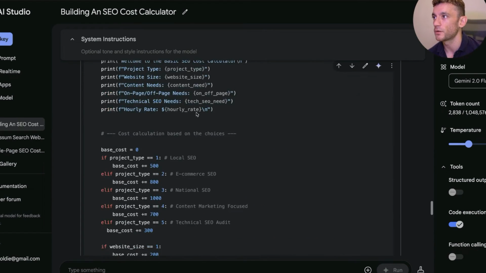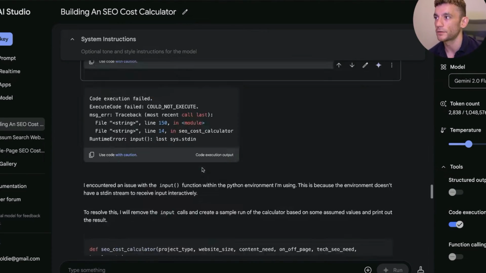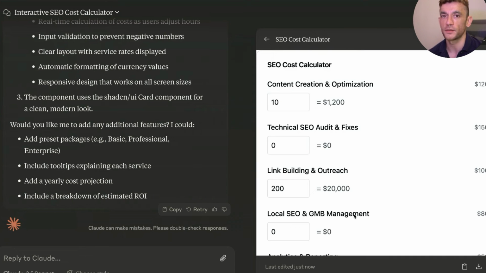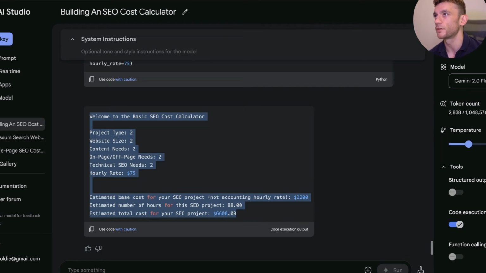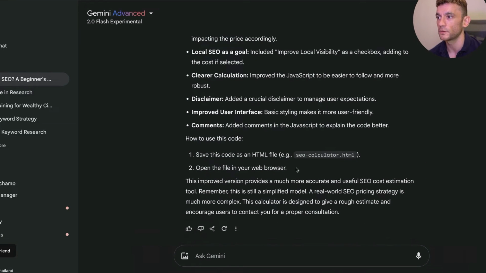So if we're actually creating your own tools, this could be useful for developers who know how to take that code, run it, etc., host it. But if you want to create something quick and simple, I'd probably stick to Claude for creating tools, honestly. Inside Gemini, it's not doing that at all, so it's not running the code.